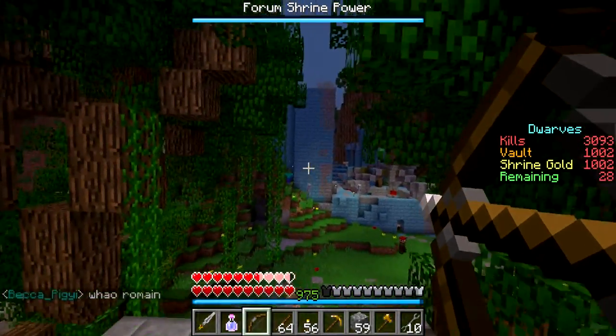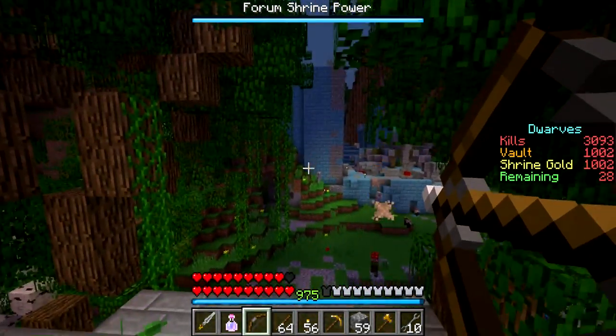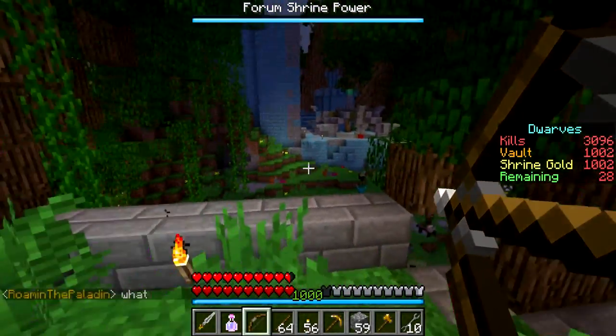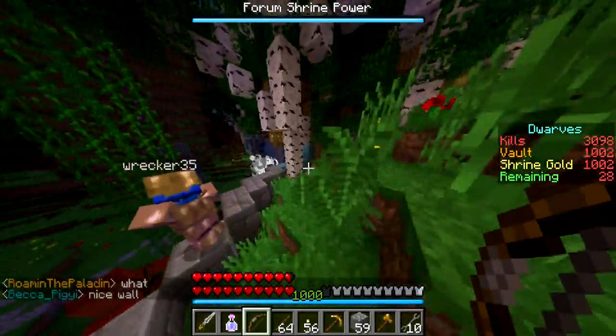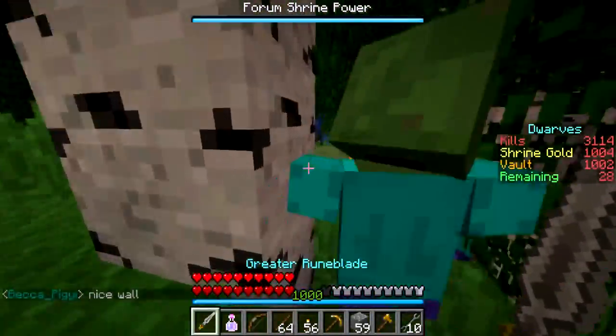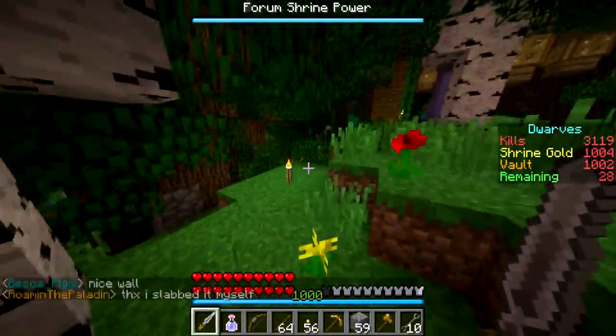So after you shoot them and they don't die once, then we took out one shrine. Now where are we at? You're moving towards the next one, which you basically have to go past that wall. Which we are about to do. Oh, yes, like a boss.